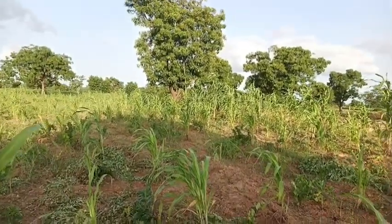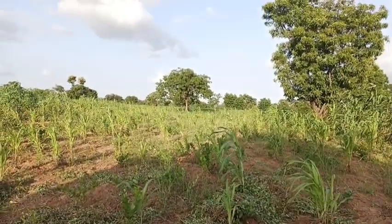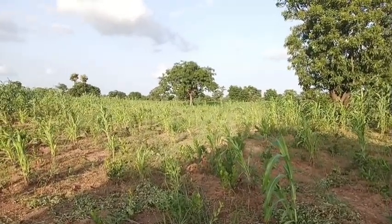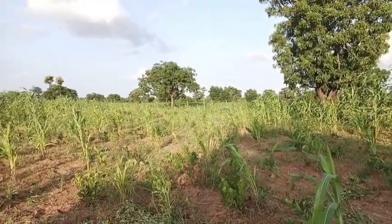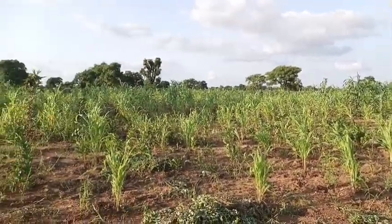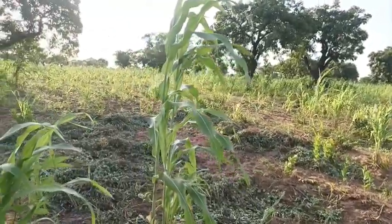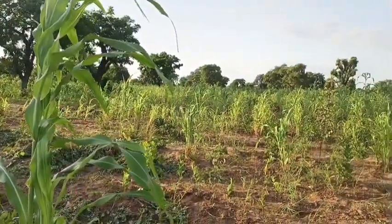So to those who are farming at their various homes or backyards, please continue to do that. But when you have the opportunity to go to the farm to at least get 1 acre or 2 acres or 10 acres or 100 acres, please do that. In everything that you do, you have to be upgrading yourself. When you upgrade the things that you are doing, it makes you more productive and more successful. So please take this lesson very seriously, and it will help all of us.